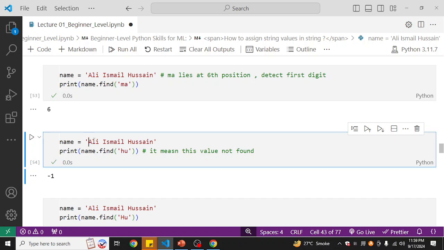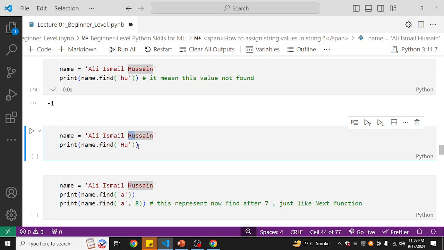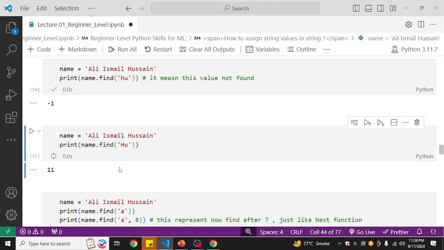It means this character is not found, that's why it shows -1. But when we add the capital letter, here is the placement, but we don't know its position. Here it is the 11th character, 1, 2, 3, 4, 5, 6, 7, 8, 9, 10, and 11. At the 11th position there is a W character.